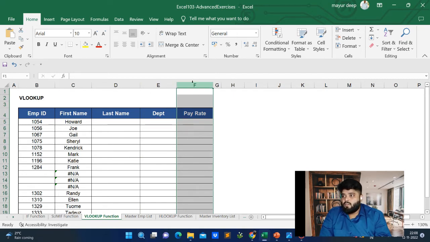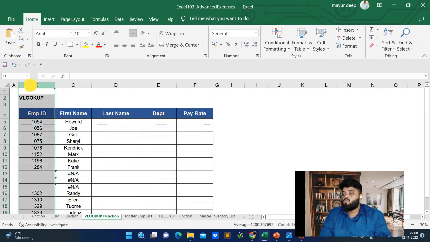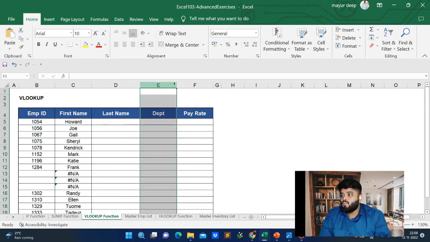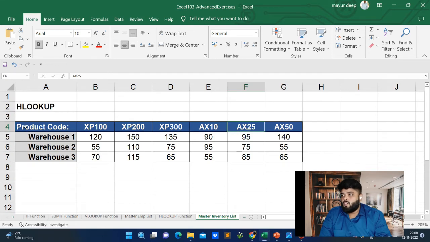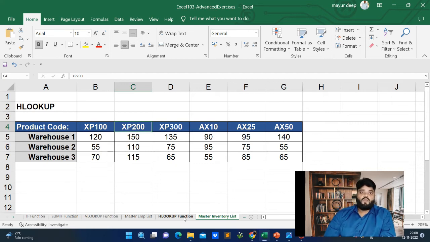These are present in a particular column. So there we are selecting a particular column number. When we counted in VLOOKUP, we were counting the columns 1, 2, 3, 4, 5 from the start, and here we are counting the rows. We are selecting the row number. So this was how we use HLOOKUP.